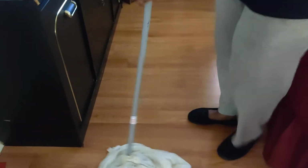It's an old shirt. What I do, I put it over my mop. I don't go out and buy anything. No, there's no need to for me. Now I'm going to get the sheen, so I'm going to buff it by doing this. And I buff it.